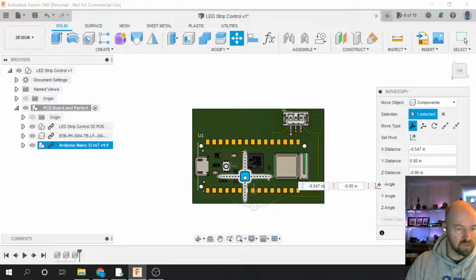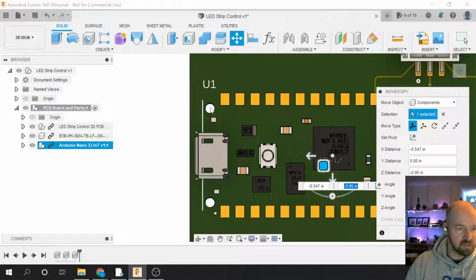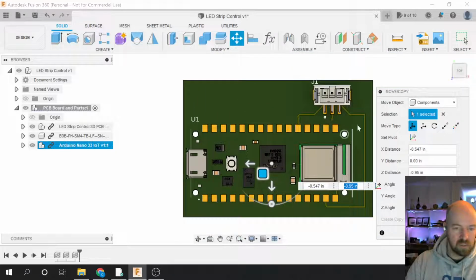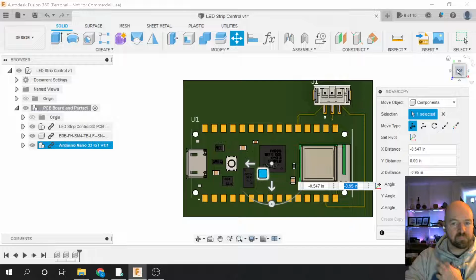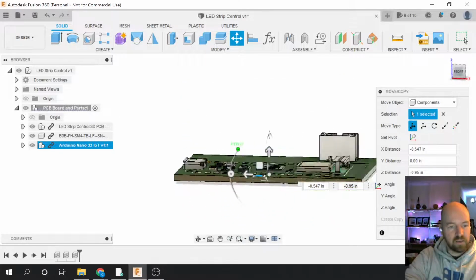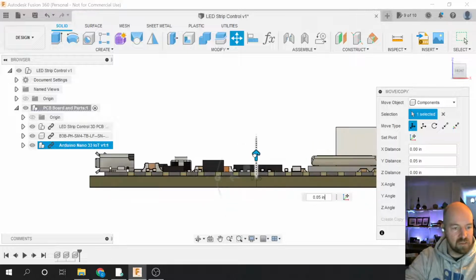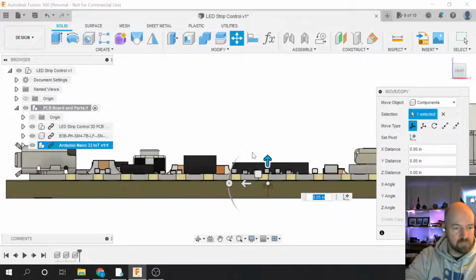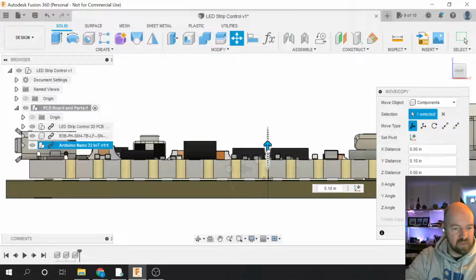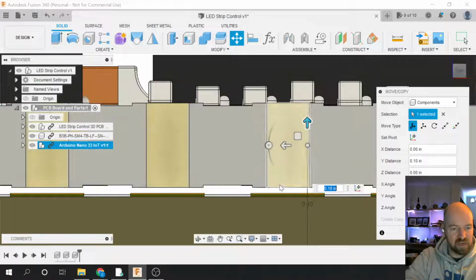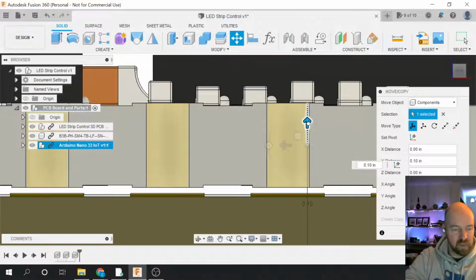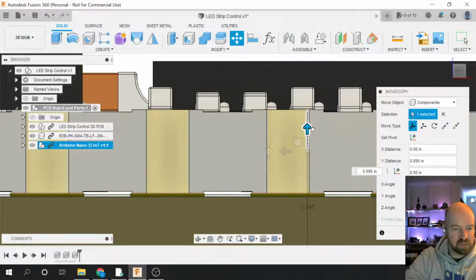line up the holes. So I'm looking at these mounting holes that it gave us that will be superfluous. And now I can move it into place horizontally or vertically. So it gives us increments based on how far we zoom in. So if I zoom in further, I think it'll give me smaller increments. Yeah, it will give me smaller increments. So here I'm able to just make it connect.